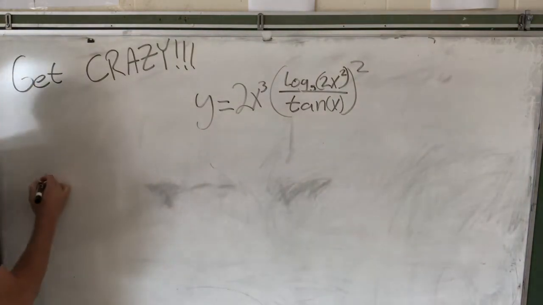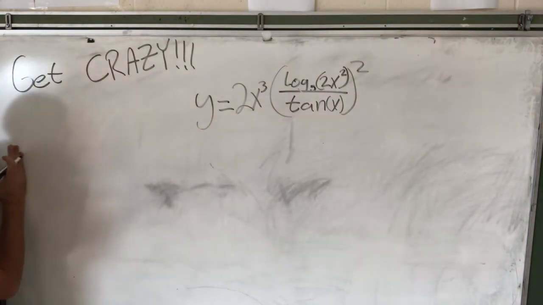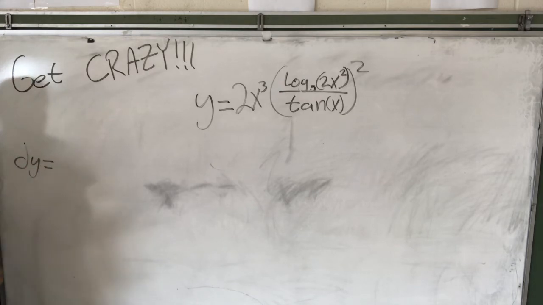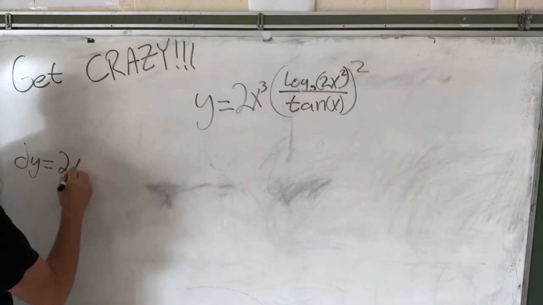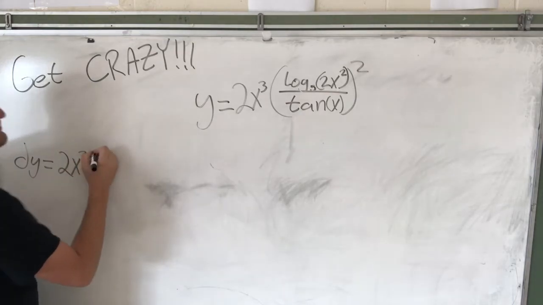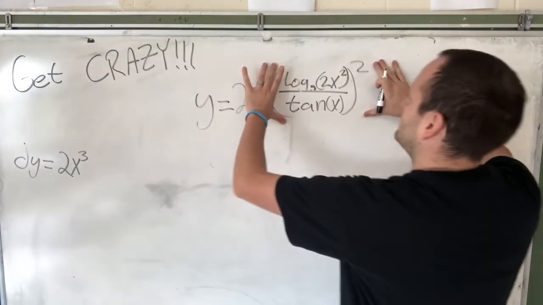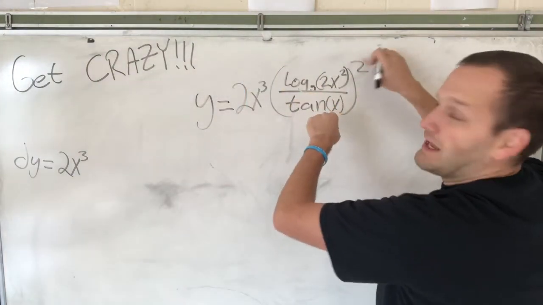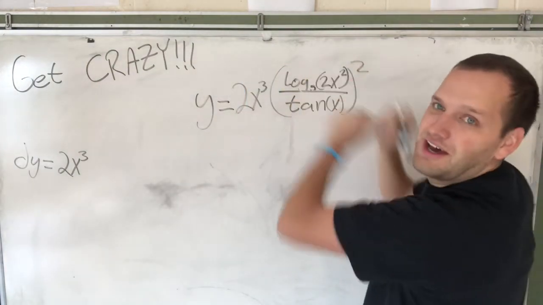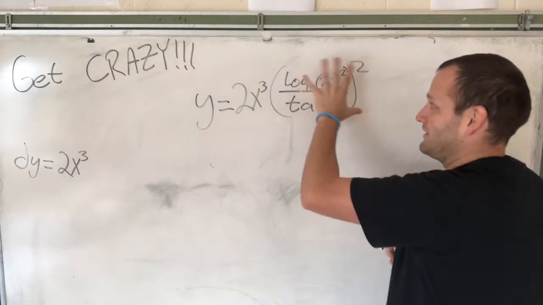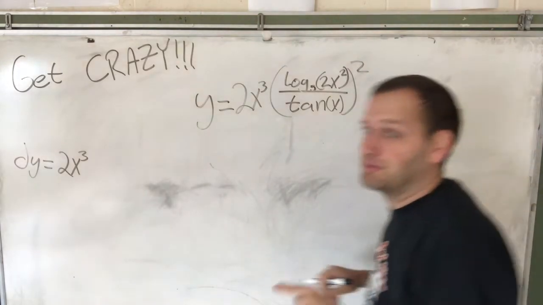So, see, can you see all the way over to right here? All right, so dy equals the first times the derivative of the second. So 2x cubed times the derivative of the second. The derivative of the second, now that I'm looking at this, I have parentheses, an exponent, and then something inside. Ooh, doesn't that sound like the chain rule? Okay, so if we're taking the derivative here, we're going to use the chain rule.